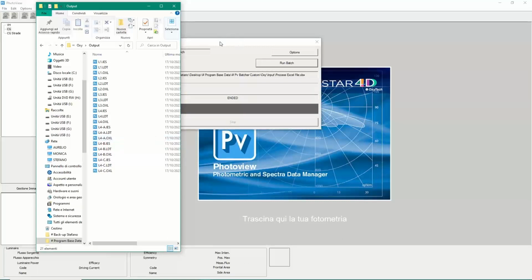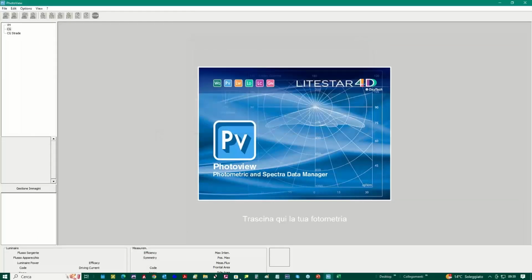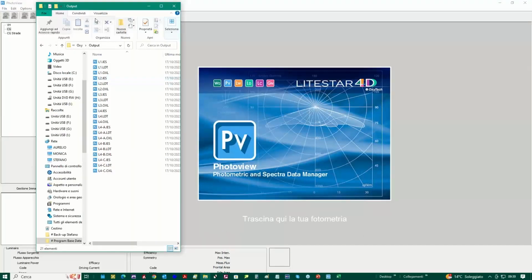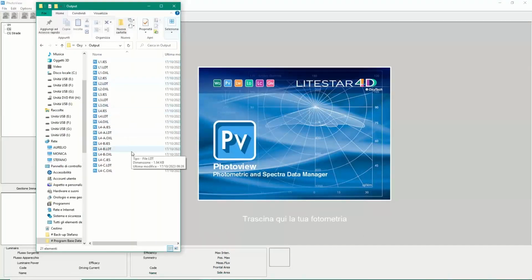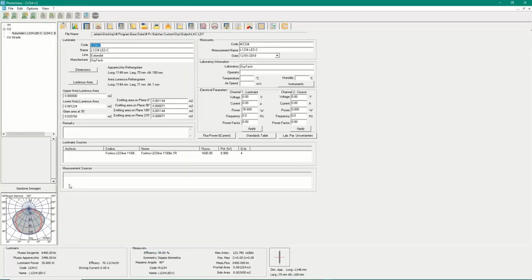So simple, as you could see. And from here, we close, and we can, for example, visualize this photometry. We can import in UMLDAT format. And as you can see, the flux and the power were changed.